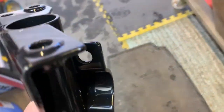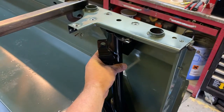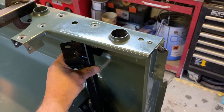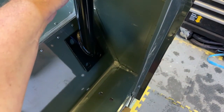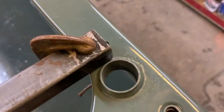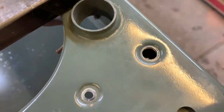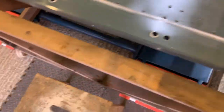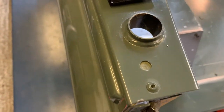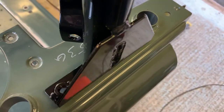So basically this one, as you can see, is for the left side here, so it's going to go in like, let's get the camera back, it's going to go in like that. You can see there's a plate down the bottom on the wheel arch, and then it's going to bolt up underneath there. And we should have one of the holes lining up. There we go, with the hole I've just drilled, that's 10.5mm. So what we've got to do is get the one from the opposite side. So if we take this one to the other side, we put this on upside down, oops, like so. Okay, line that hole up with that 10.5mm hole.